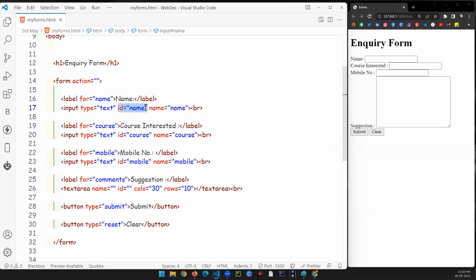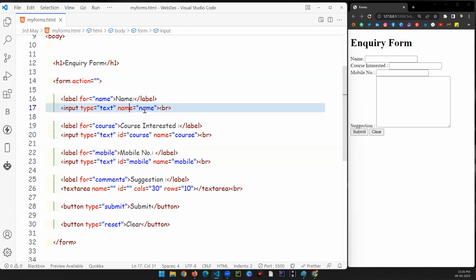Suppose you want to target this particular input field using this ID to customize it, make it look good with the help of your CSS. So ID will help you to target this particular input field. If you want ID, you can keep it very well. Otherwise, if you do not want, you can remove that. There is no harm in that.